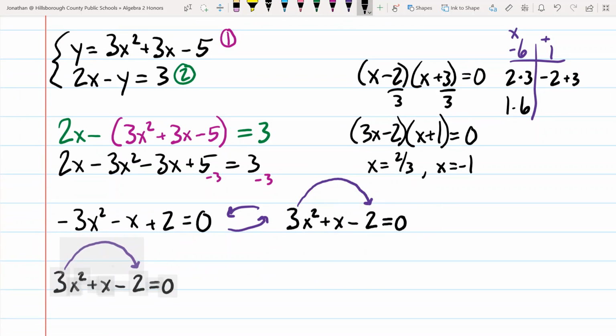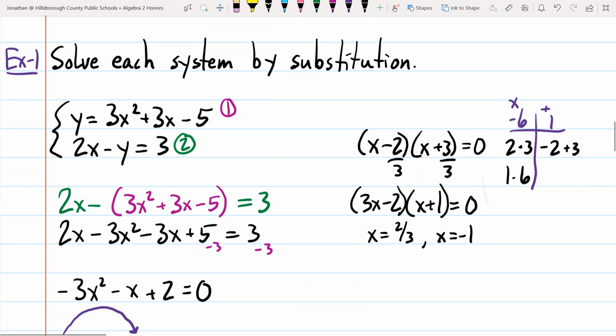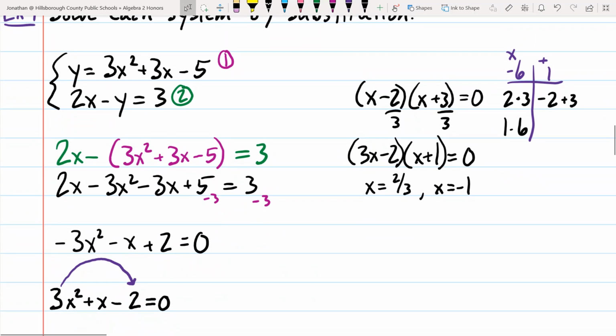That would be kind of a pain. All right, so I'm going to take these two x values and plug them back into the original equation because we are trying to find the points at which these intersect. So let's see here. If I take my 2/3 and plug it back into here, yes, I'm going to have to deal with some fractions, but that is okay.